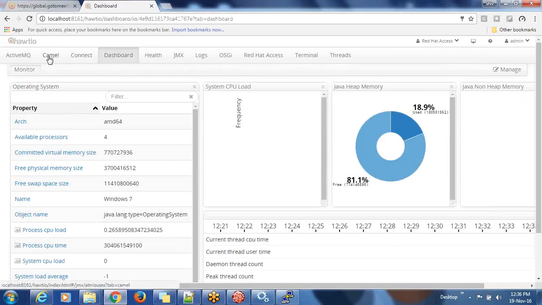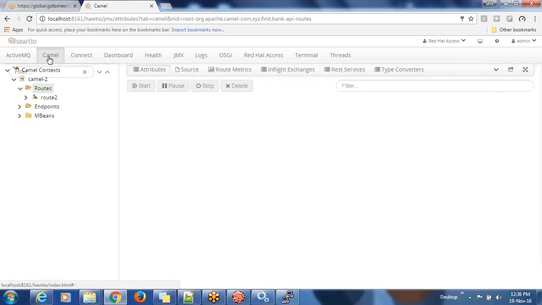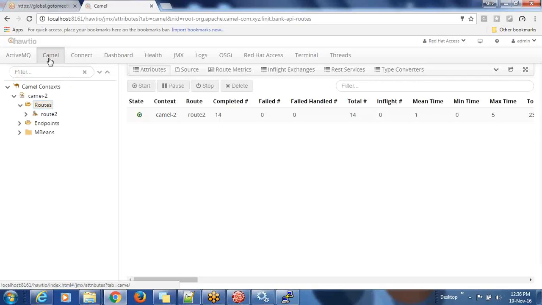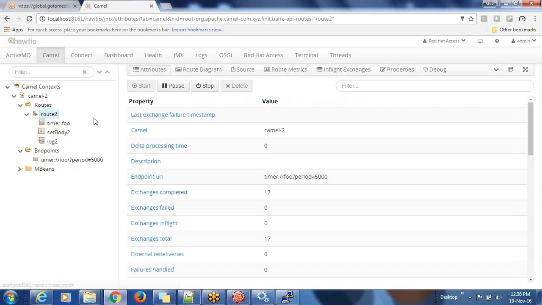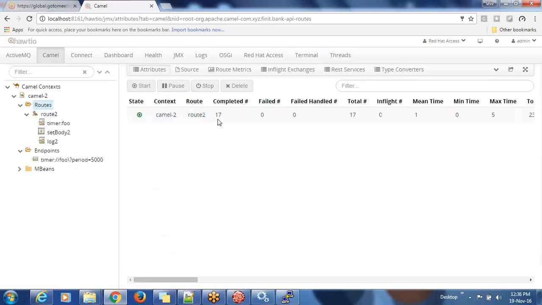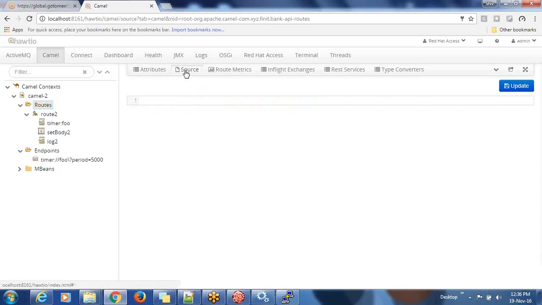And since we are running Camel routes, you will also find this Camel tab where you can see what routes are running, how many endpoints there are, and details like how many times a route has run, and statistics. You can stop the route from here also, and you can see the source of this route.